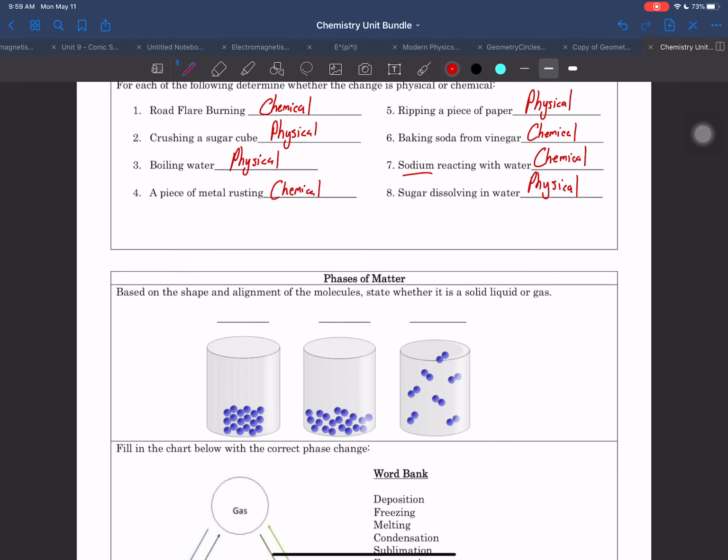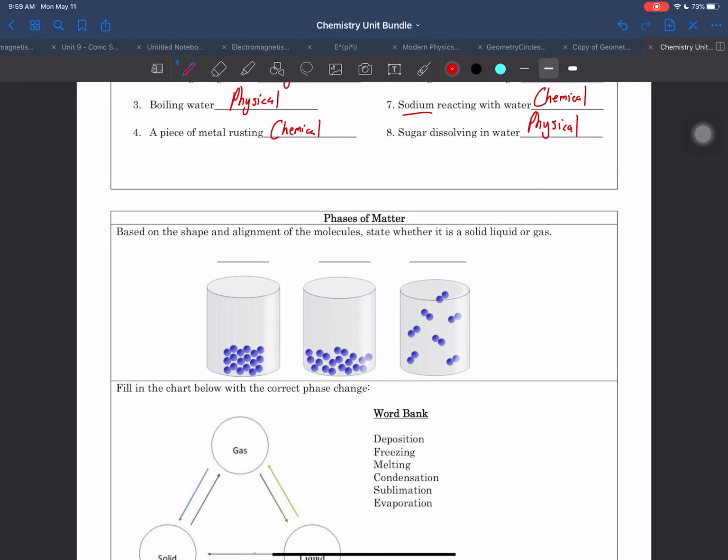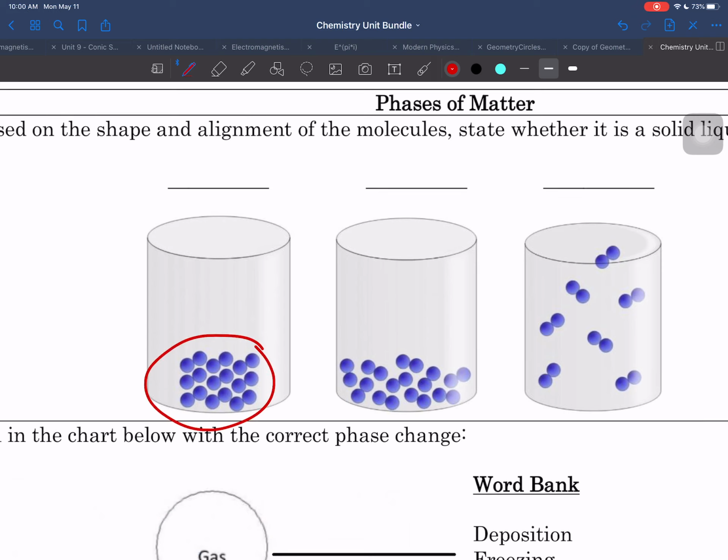All right, the phases of matter. These are solids, liquids, and gases, and based on the forms down here, which one is which? Well, when it's in a nice, clear shape, those molecules are all clumped together, definite shape, definite volume. It's a solid. Then when everything takes the shape of its container and goes towards the bottom, still close together, these molecules, but this is a liquid.